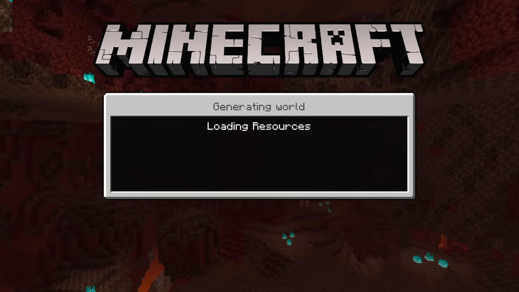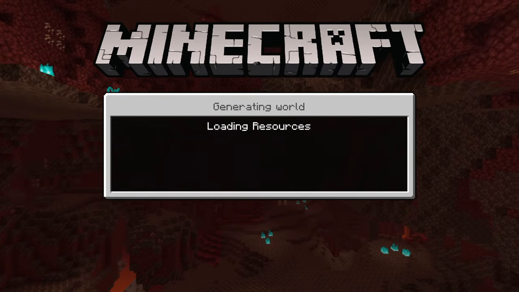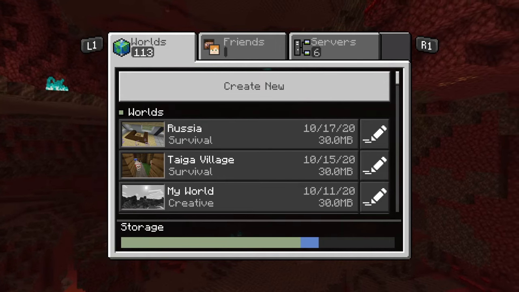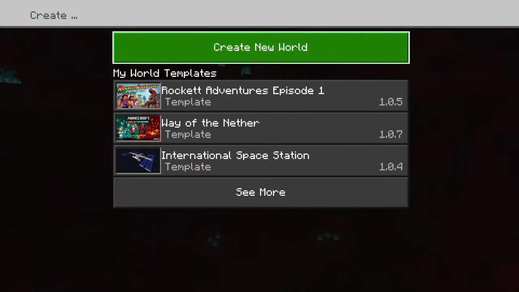World tab. Press the L1 button to tab left. Press the R1 button to tab right. World tab 1 of. Done. Play screen. World tab. Press the L1 button to tab left. Press the R1 button. Create new screen.